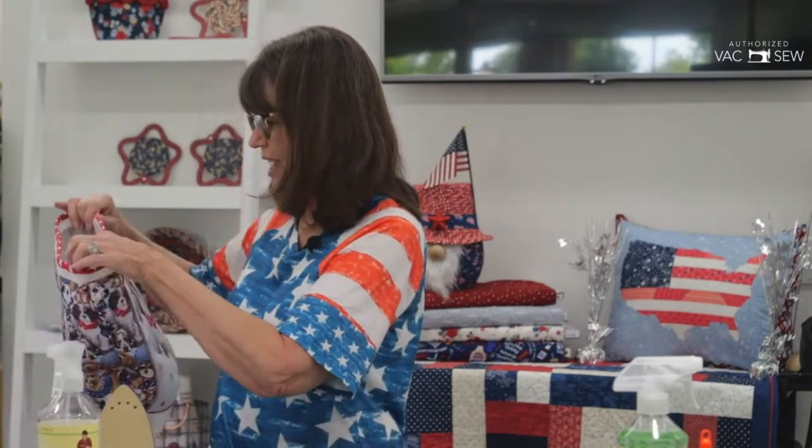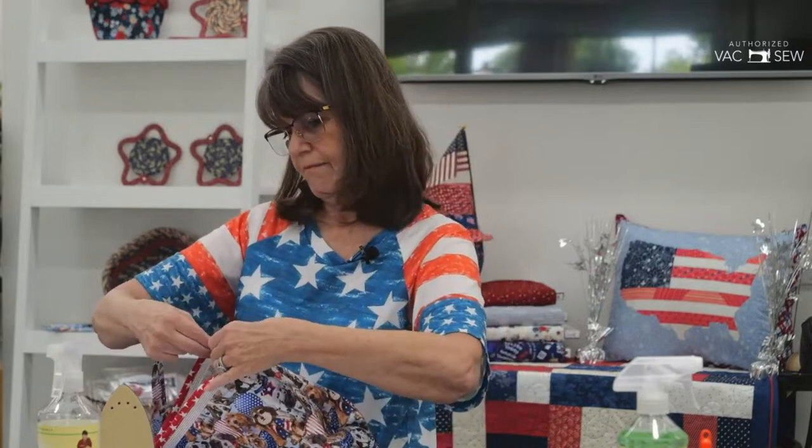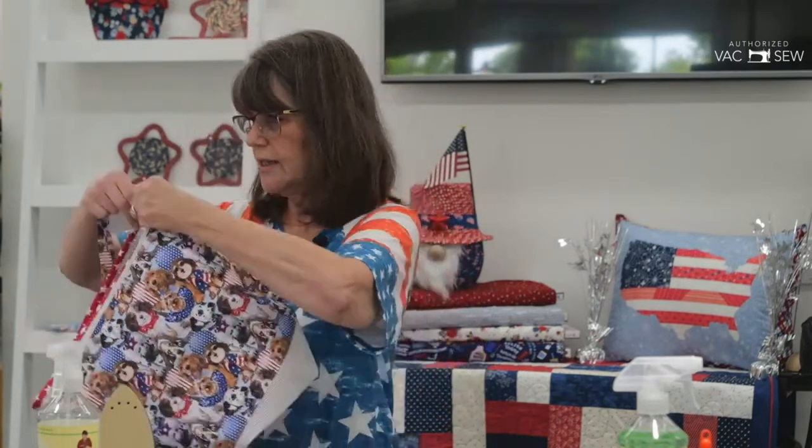All right. Okay. So now let's try that again. I'm going to line it up, put it right here. Just sew it. I just eye it. Like I said, I'm not a perfectionist. I just put it where I want it.